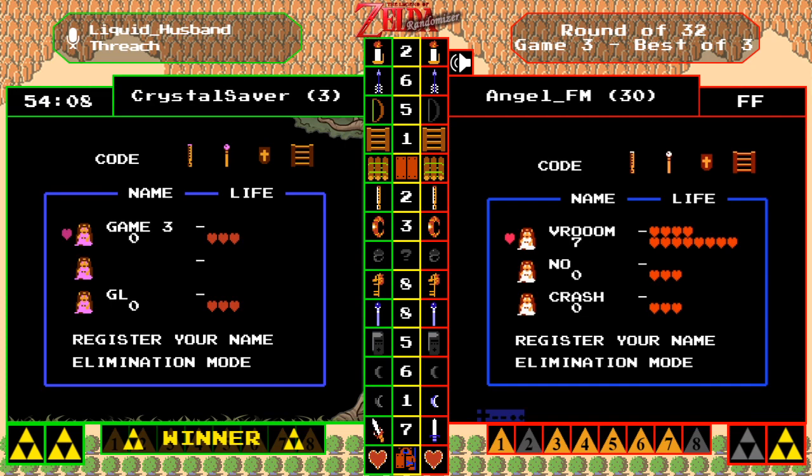Okay. Really, though, an excellent series between you two. I think this really shows how close these brackets are matched up. So well done to both of you for making it this far, and GGs to you, CrystalSaver, for progressing to the round of 16. Angel, though, absolutely, we saw the frustration. We all felt it, especially that ridiculous bait block in level 8.